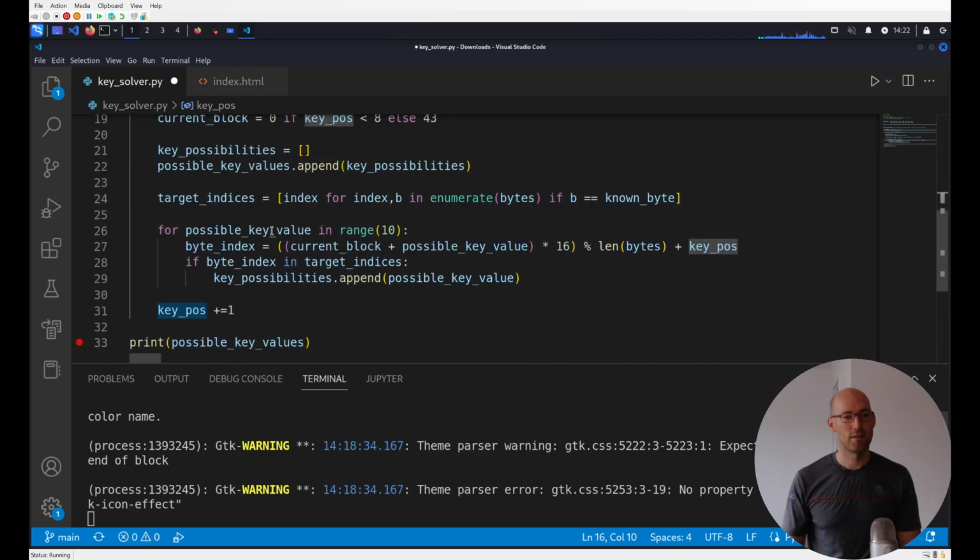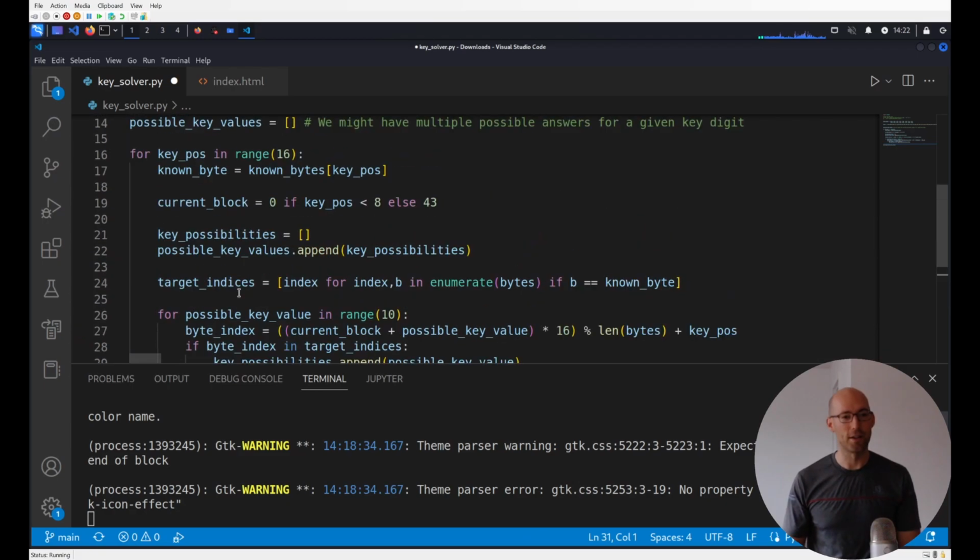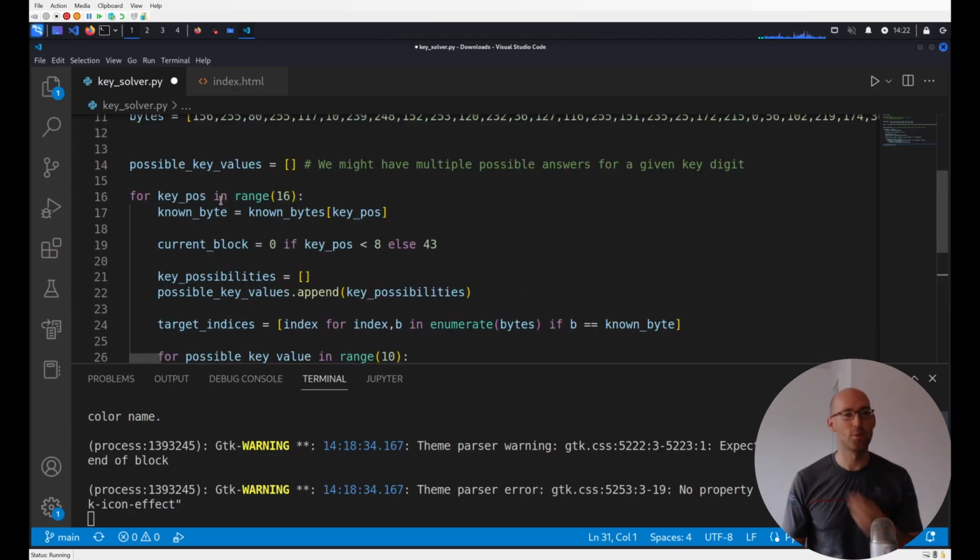Sorry, I was doing a little editing. All right, so we are going to loop over the key positions, and for each key position, we have a known byte, which we got from the PNG definition. We also know which block it comes from.